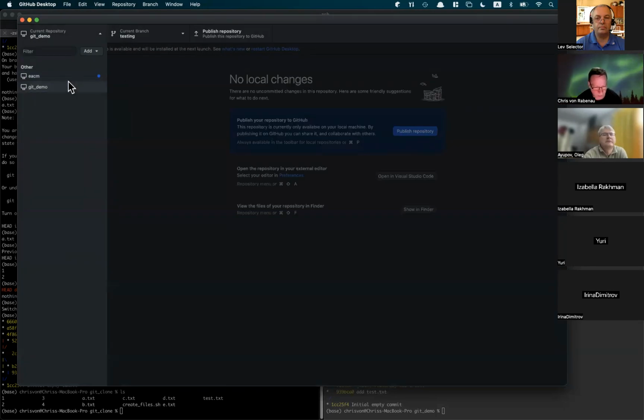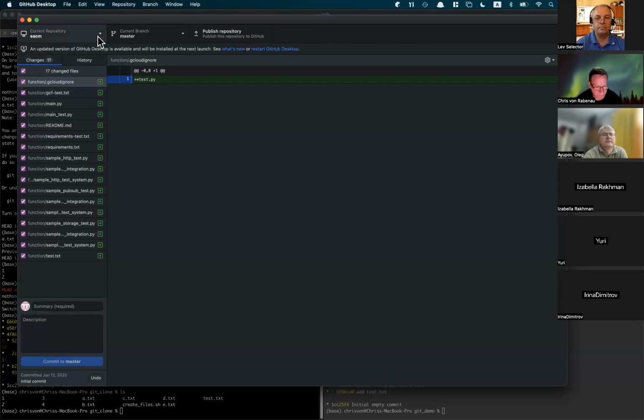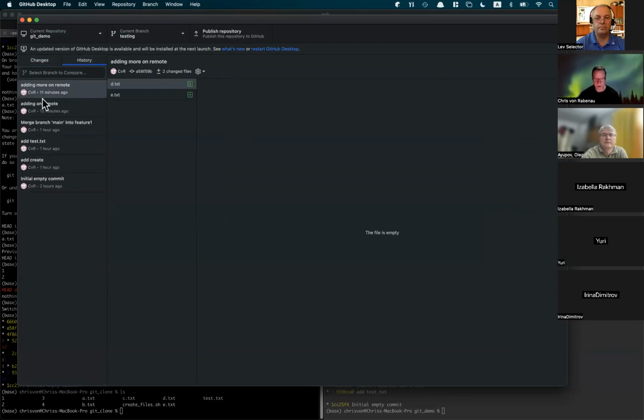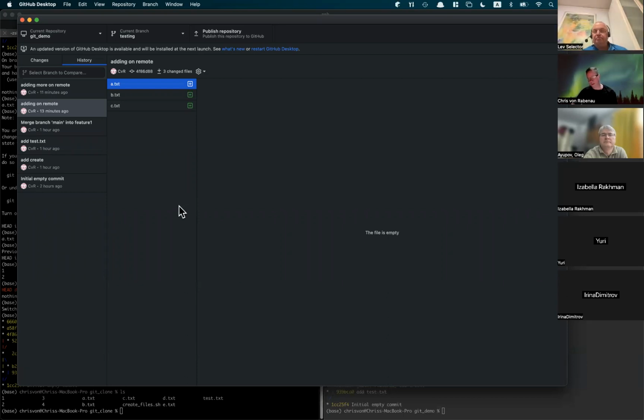There are no local changes, but we can see the changes. We can create a branch from here. You can cherry pick. You can do a lot of the things I did in the command line from the GUI in this interface, for example. But honestly, I feel it's way more efficient to operate from the command line because I know what I'm doing. Here, I'm letting the GUI decide what I'm doing.